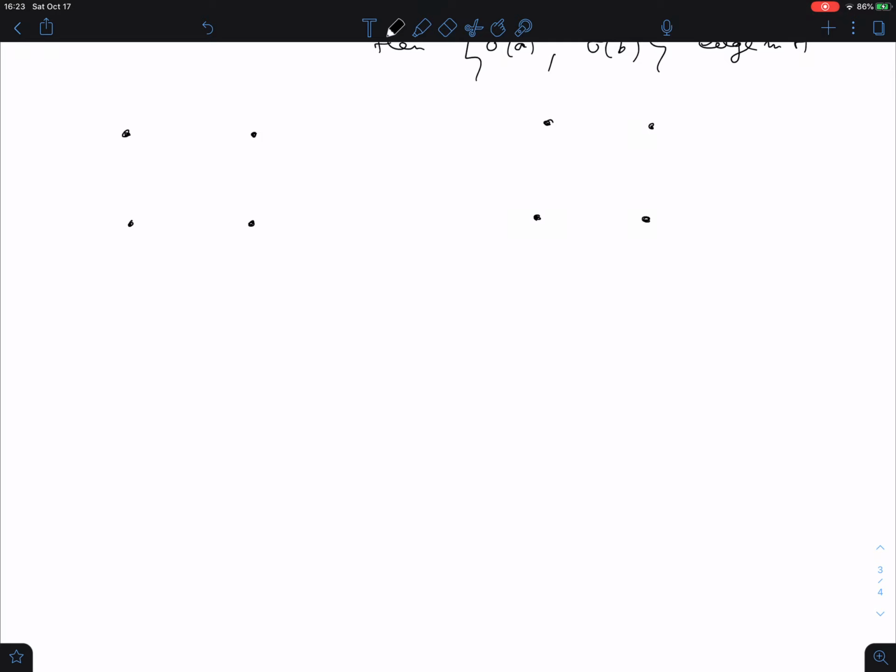Again, we have to have the same number of vertices. So this is A, this is B, this is C, and this is D. And let's make just a square. This was C4, right? Okay, but now I'm going to mess up C4. I'm going to write it this way. So this is X, Y, Z, and T. You might say, why are you going this way?